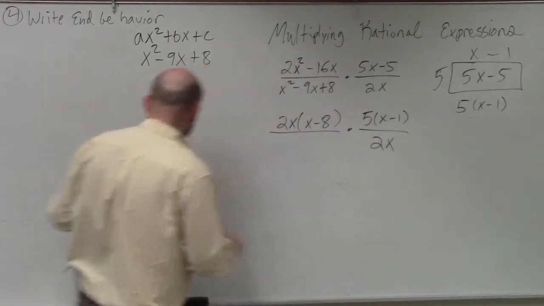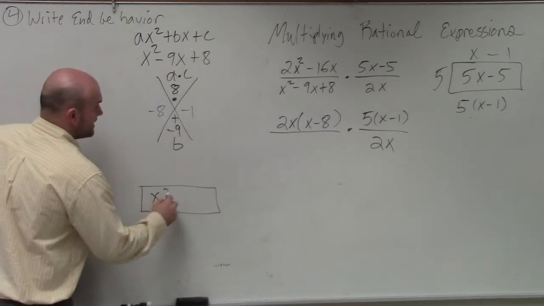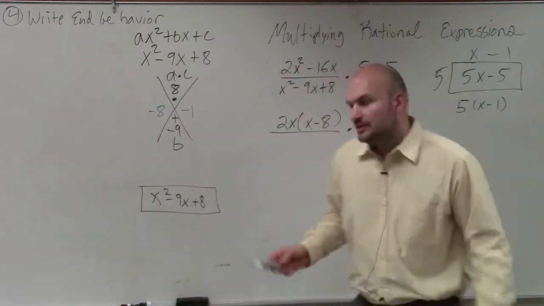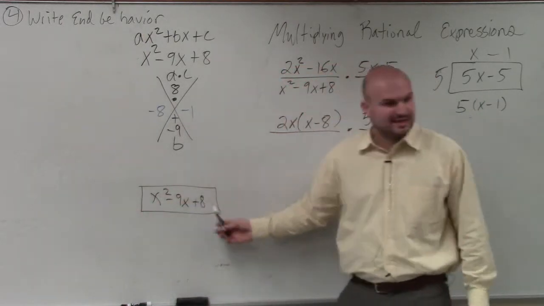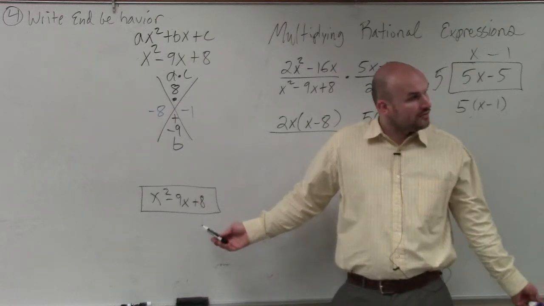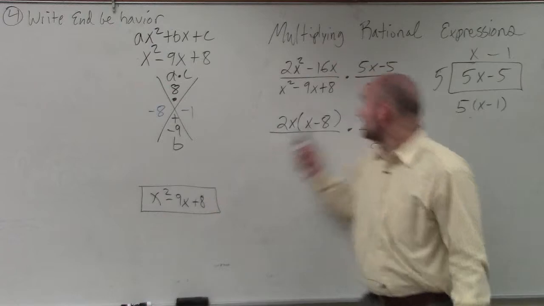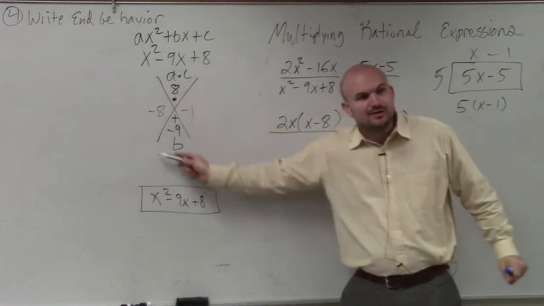Because here's the problem. If you want to use the box method, let's use it on x squared minus 9x plus 8. Is there any number you can write for your length that you can multiply by all three of these? No, they don't share anything in common. So we can't use the box like we did over here. So when you have trinomials, that's why we use this.